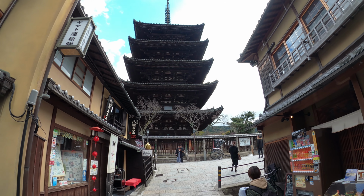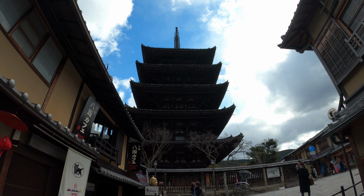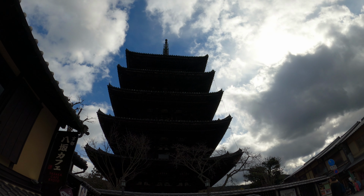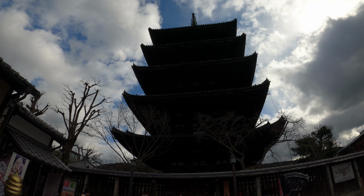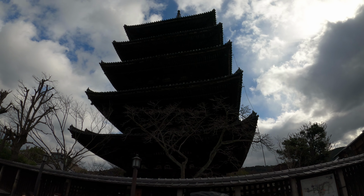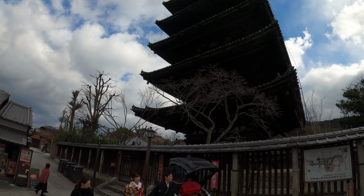The Yasaka Pagoda, the Hokan-ji Temple, or the Tower of Yasaka, which describe the same structure, is located here in the Higashiyama district and it is the icon of the city. It is a beautiful 5-story Buddhist pagoda that was built in the 15th century and stands at 46 meters or 151 feet high. During its history, the pagoda was reconstructed due to leaning, it was then burned down by enemies, and then reconstructed again to be later destroyed in fire. The pagoda you see standing today was rebuilt in the year 1440 by the Shogun Yoshinori Ashikaga.